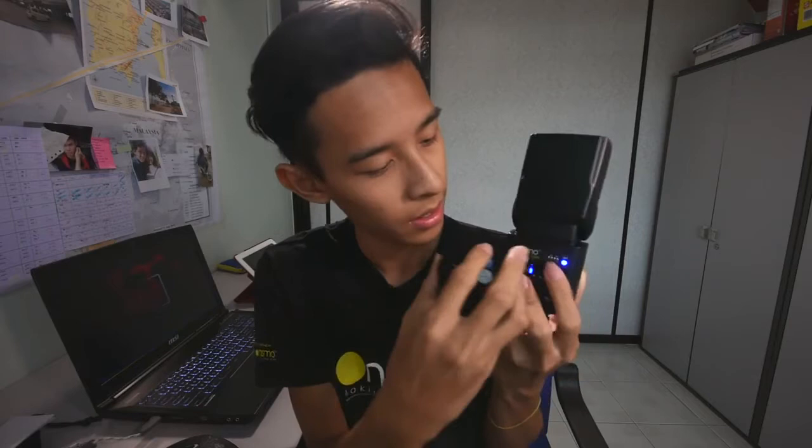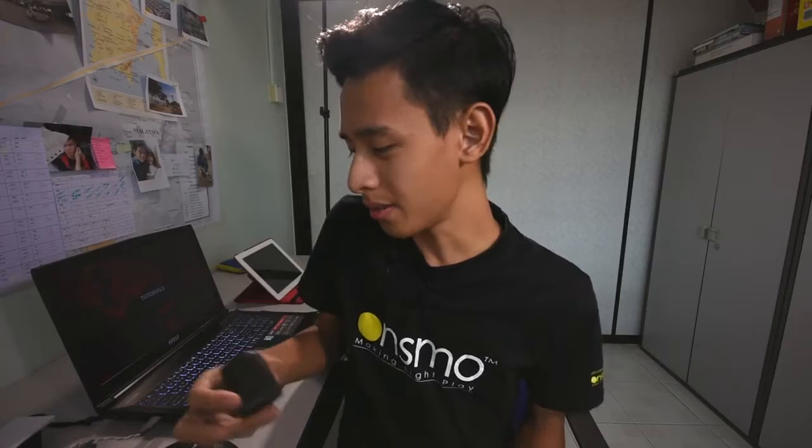Moving to the top part right here, you can see all of this numbering, but there is no need for you to worry about it, because this one only connects with this. You only have to align this one to the top, in one straight line, then you will be able to connect with the trigger. One thing for sure about this trigger is that it will always be on, so you might need to change the batteries once in a while. However, it doesn't really trouble me, because I bought this months ago and I haven't changed my batteries yet. I still have my extra batteries right here.